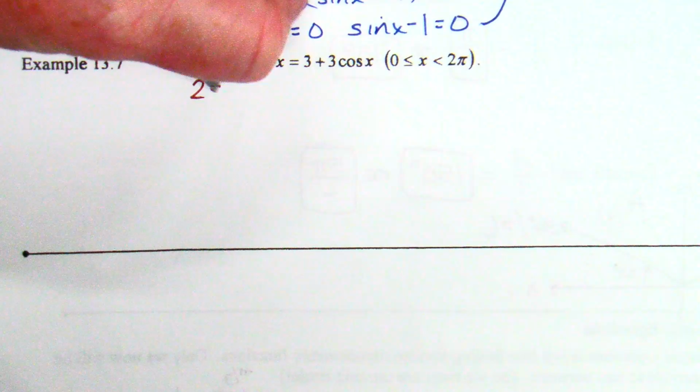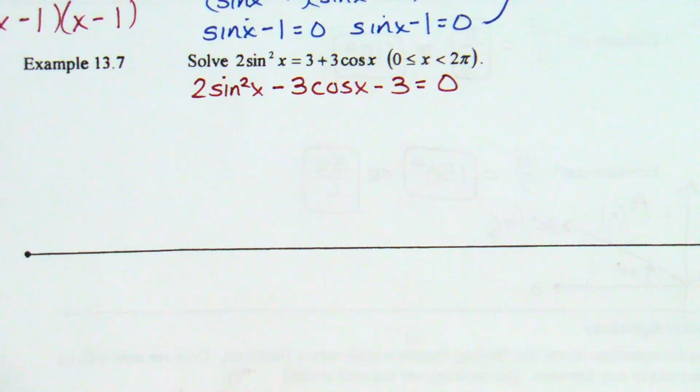2 sine squared x, subtract 3 cosine x, subtract 3 equals 0. Except there's not a 2 in there. It sounded like you said 1 minus 2 cosine squared x, and it's just 1 minus cosine squared x. I was thinking of multiplying everything I do. Oh, okay, I'll do that in a moment. Okay, you were going ahead. Got it. I'll do that next step. You can do it right now if you want.